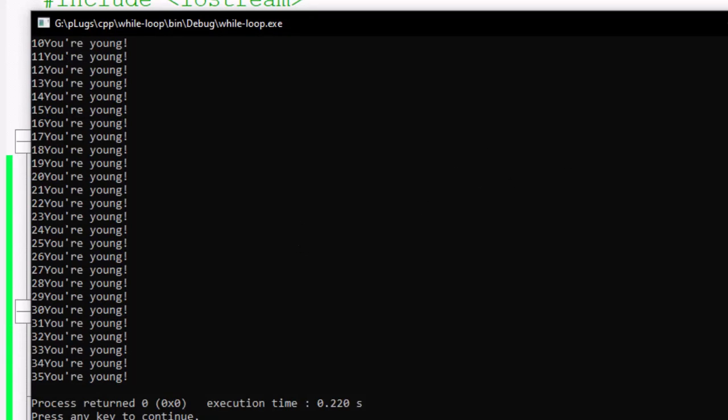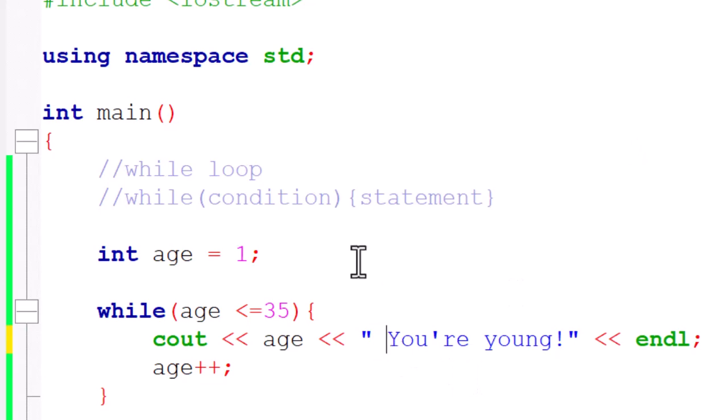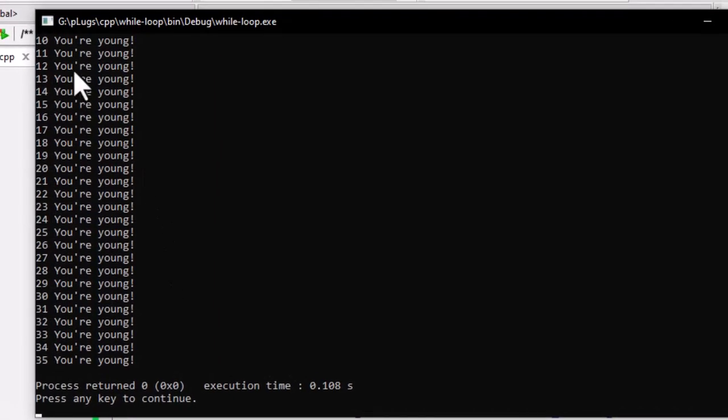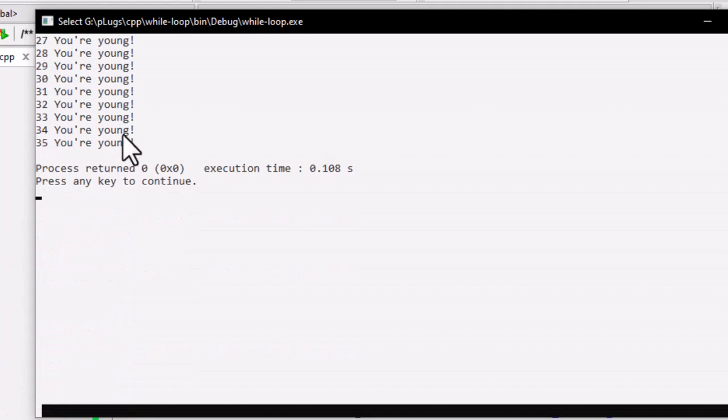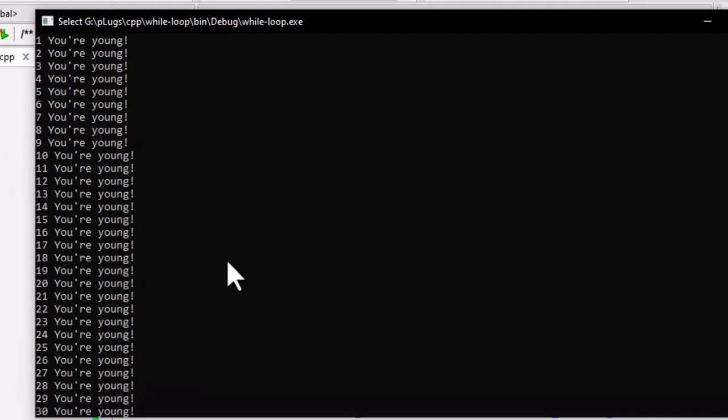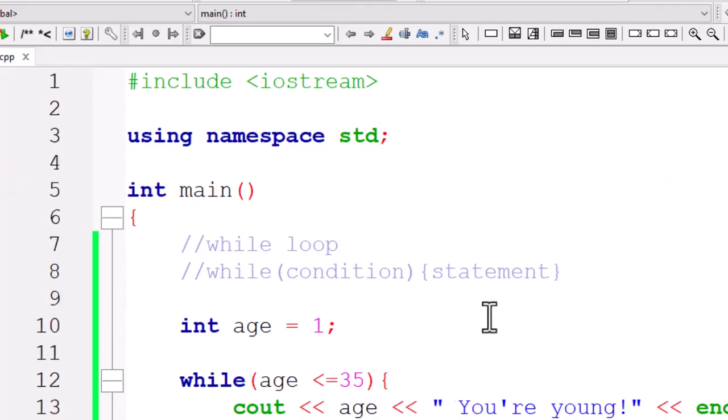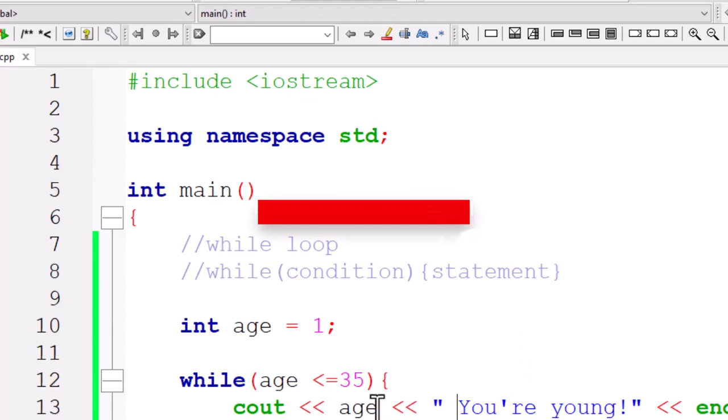Oh yeah, leave a space right here. Build and run. Okay, you can see we have from 1 through to 35. All right, so that's how the while loop works. Basically, while the condition is met, the statement is going to be executed.